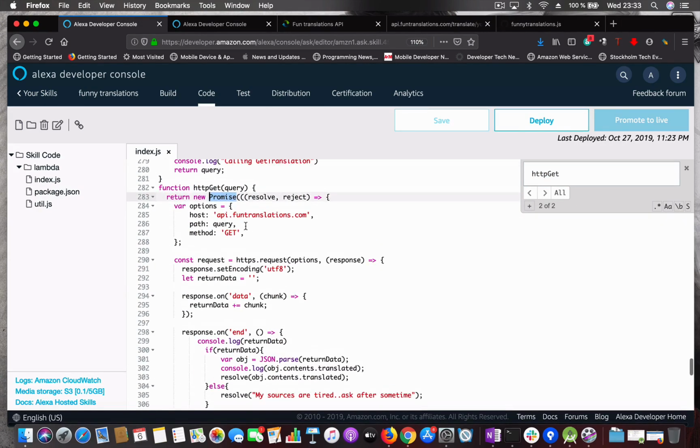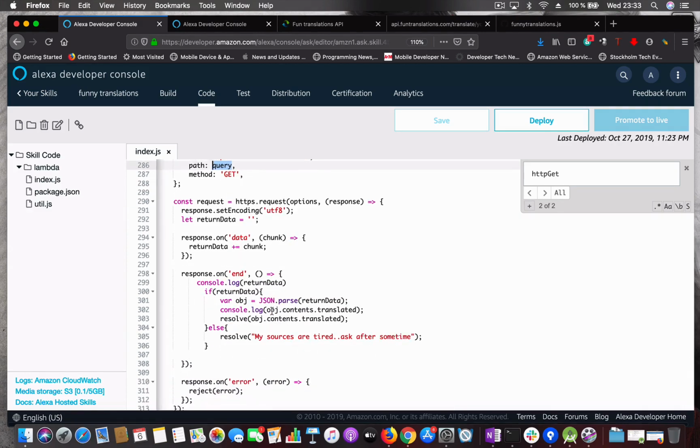Here we make the API request. You set the host as the API translation host. The method is going to be GET, and we pass in the query. After the response has been completed, we use the JSON parser to parse the data and take the translated value.